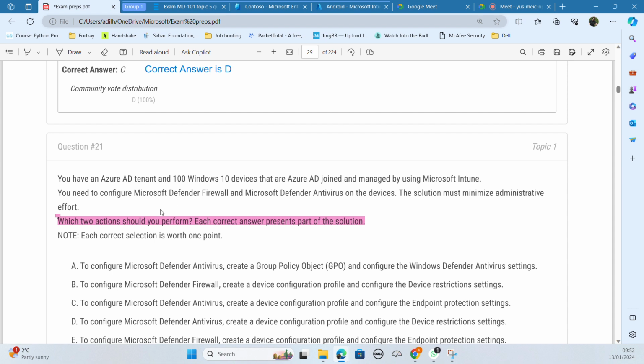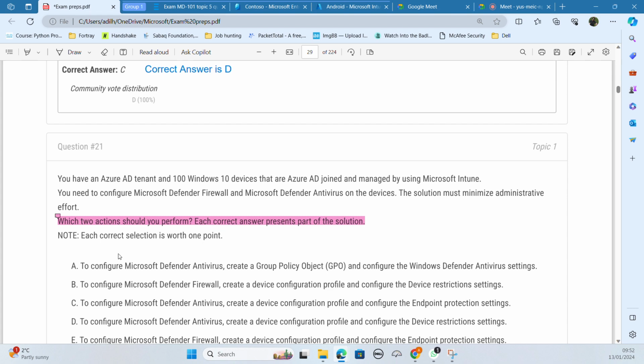Okay. You have an Azure AD tenant and 100 Windows 10 devices that are Azure AD joined and managed by using Intune. You need to configure Microsoft Defender Firewall and Microsoft Defender Antivirus on the devices. Which two actions should you perform?